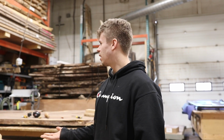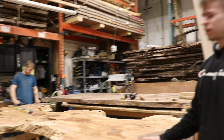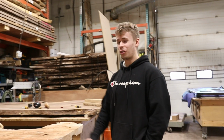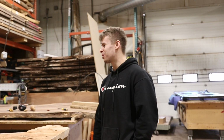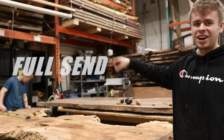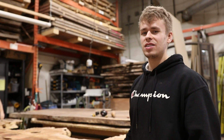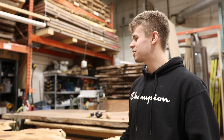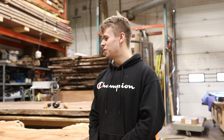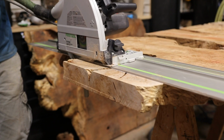Hopefully tomorrow. I think, hey John, probably just get this poured tomorrow? Yeah, sure. Yeah, we'll get the mold built today, pour this tomorrow. Red resin, our first ever red resin pour, so it's going to be quite a bit different. And then we're actually routing full send right into the middle of the table in white lettering. And they may even potentially have us design some chairs for them, so this could be a very exciting project. Obviously the delivery of this is going to be delayed until everything is sorted out with the coronavirus situation, but we're still going to build this thing to show you guys.